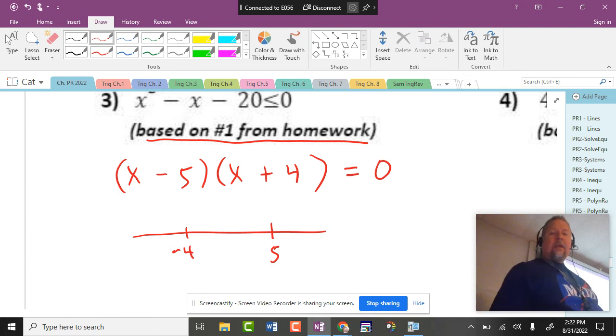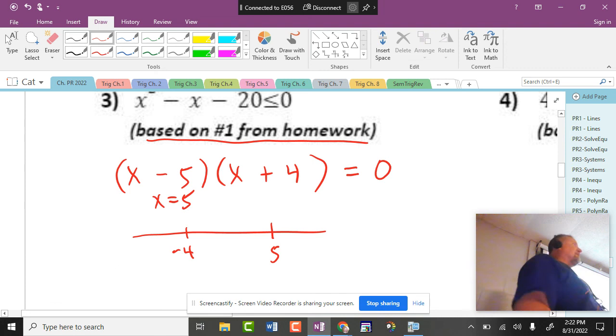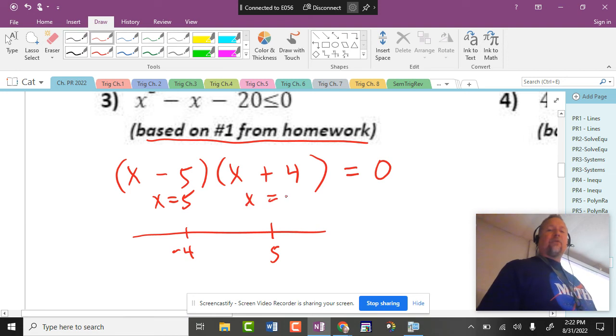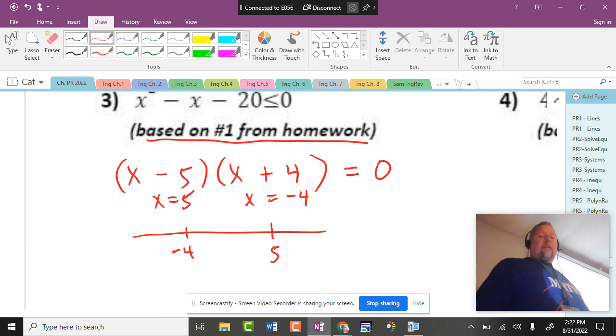Oh, by the way, x equals 5. I don't want to see x minus 5 equals 0, add 5 to both sides, x equals 5. All right, we're in calculus. We should be able to figure out the zero product property really quick. And then we get negative 4 and 5. Yeah, put it on my desk. I trust you, but I'll look at it later. Oh, righty then. And then what's the easiest number in the world to check?